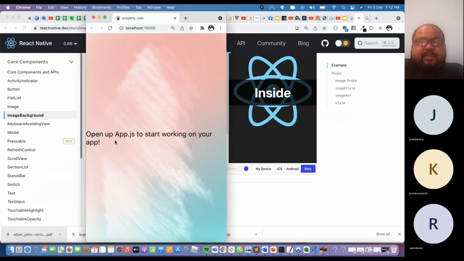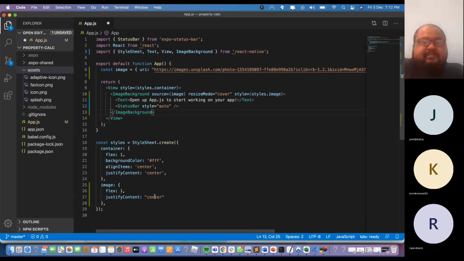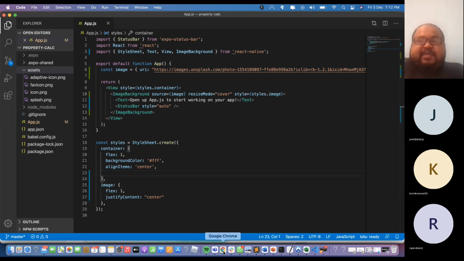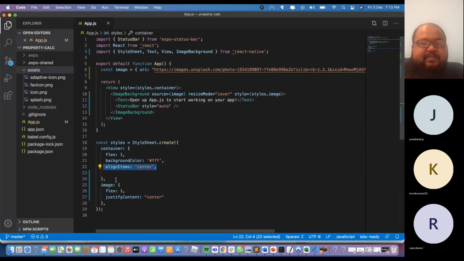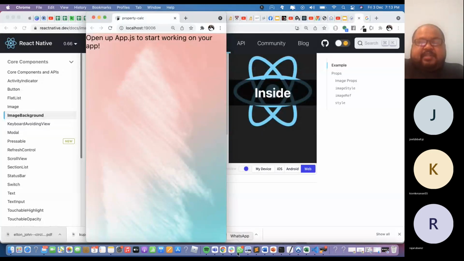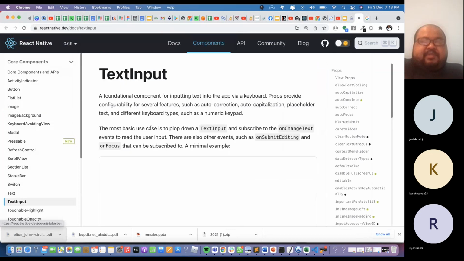Okay, so I'll bring this up. Justify content center. Justify content is to bring the things up. Right now the text is up, and I remove it and replace it with a text input.